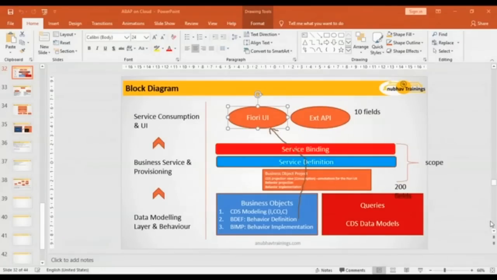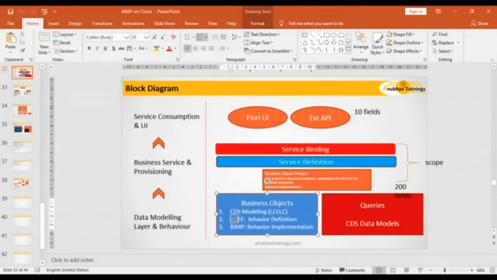But now comes a very important step: the transactional capabilities. To do that, you have to make changes to your data modeling layer. As you can see, steps number 2 and number 3, which we did not yet do in RESTful ABAP, are the two steps we have to process.